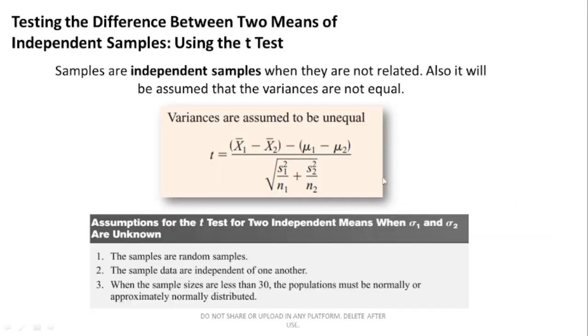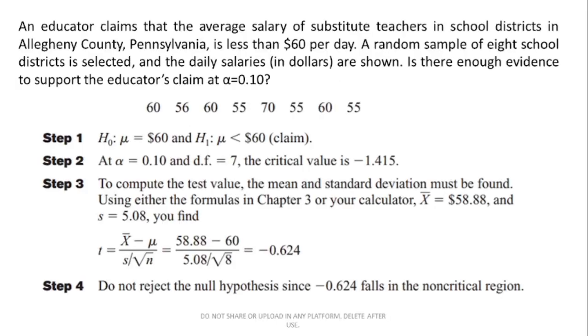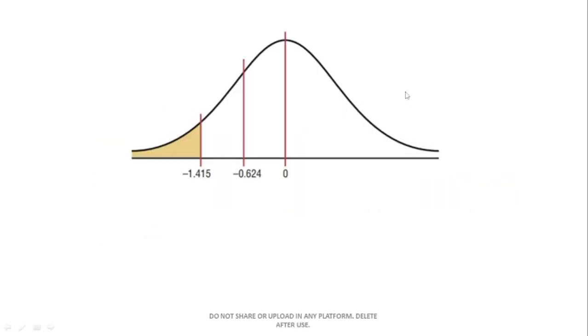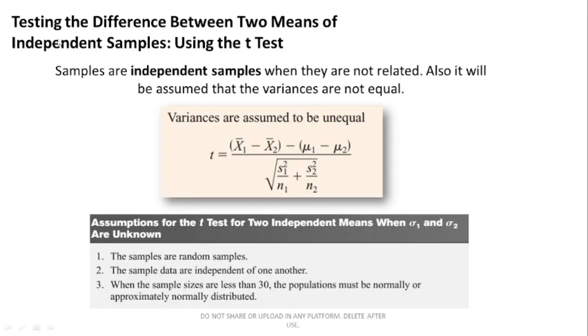How about if we will compare two means of independent sample? Kapag meron kang, sa mga previous example kasi natin, isang data set lang or isang sample lang ang given sa atin. Paano kapag may dalawang given kang sample or may dalawang given kang data sets? Hindi lang iisa, dalawa ang given sa'yo. So, magkakaroon ulit tayo ng another formula for that. So, this one naman, testing the difference between two means of independent samples using the t-test.